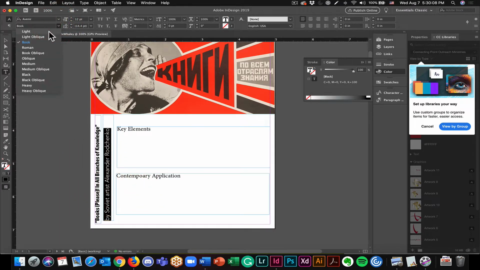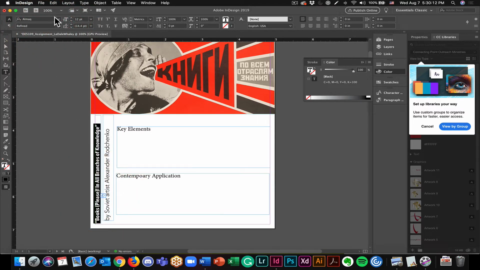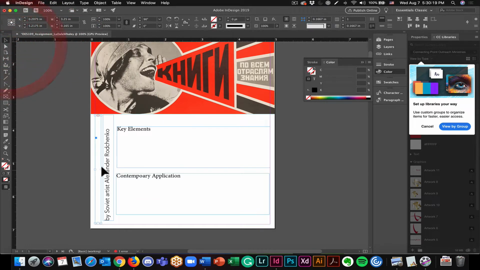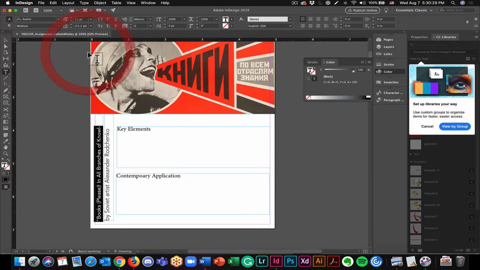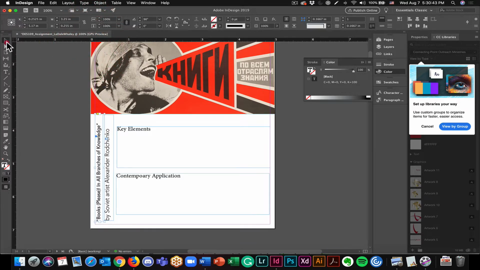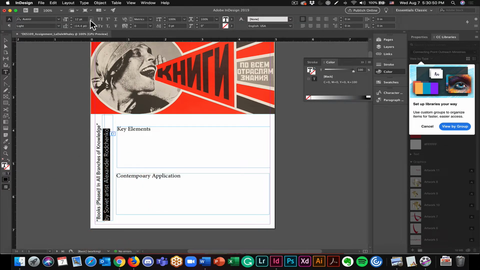I want it to be a little bit thinner, so we'll do that. Change this text here, and we'll make that medium. All right, so we got to bring this font size down some so that it fits. I always put my leading as the same, just because we want to make sure that it fits. All right, so there we go. Now we just need to adjust the size here. We'll go down just a little bit smaller, and I'm going to do oblique on that one.